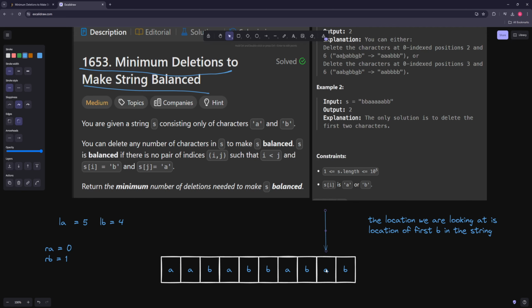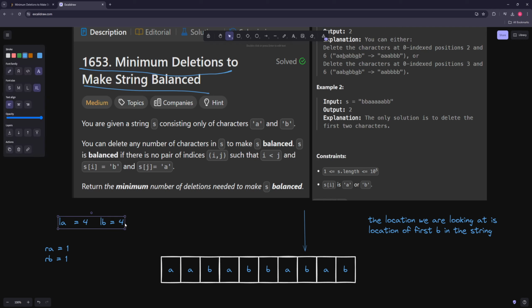Then we come over here and same thing. Now this A is no longer in the left, so we're going to delete it from the left. And we're going to say, okay, if this is the first B, well, this can't be the first B, because this is an A. So because this is an A, we can just skip it, because we can't convert a character. It turns out it doesn't really matter. Basically, it's never going to be best to convert an A into a B. It's going to be tied for best. But yeah, if it's an A, we can just skip the character, but we still have to do the addition. So if it's an A, we're just going to move it to the right and skip, because this can't be the location of the first B. It's not possible.